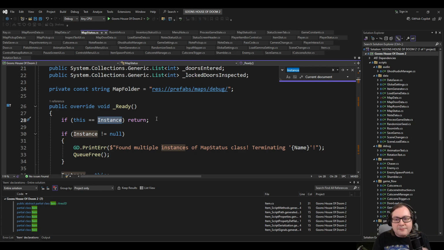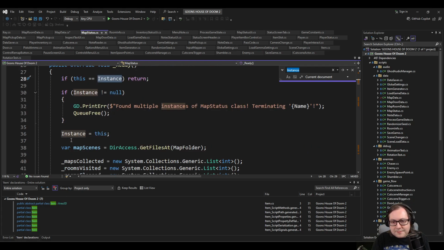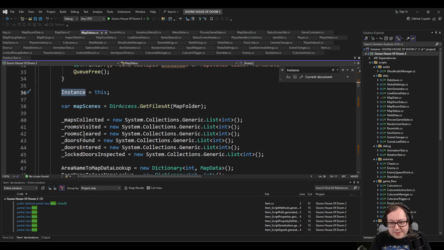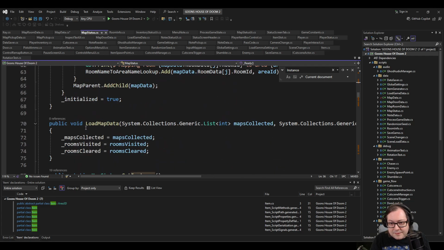Basically on ready, since this is an autoload, this is one of the first things that will run. It sets that static object to the only copy of it that's going to initialize, and then does some other initialization stuff that's not really important.